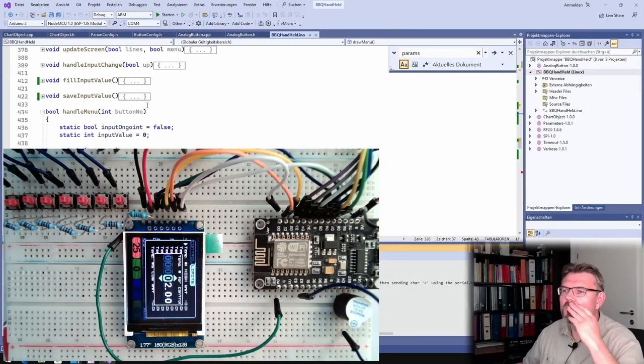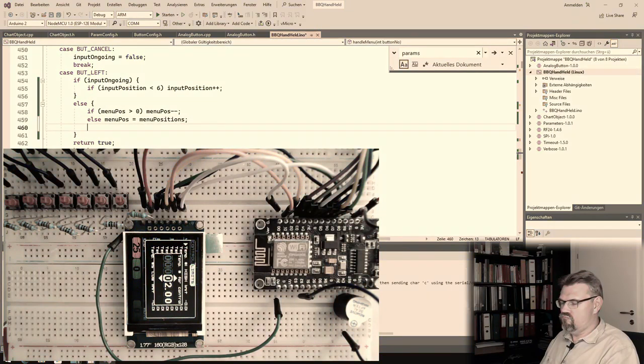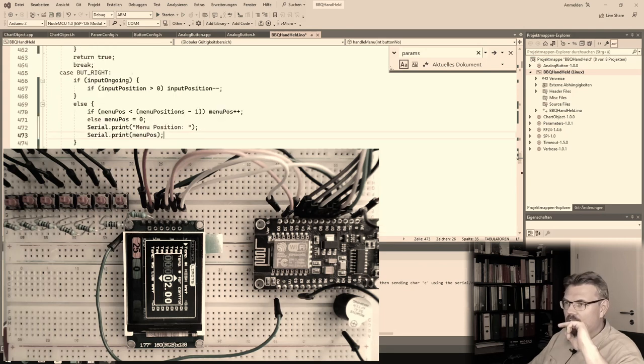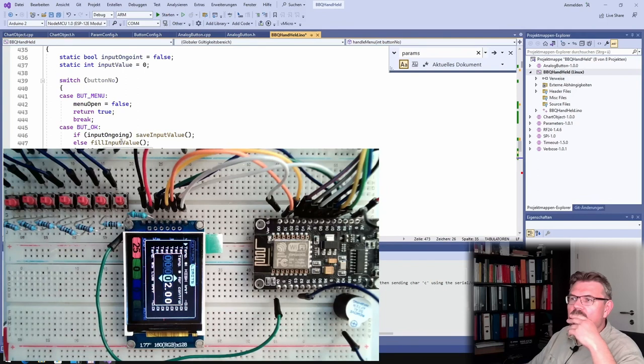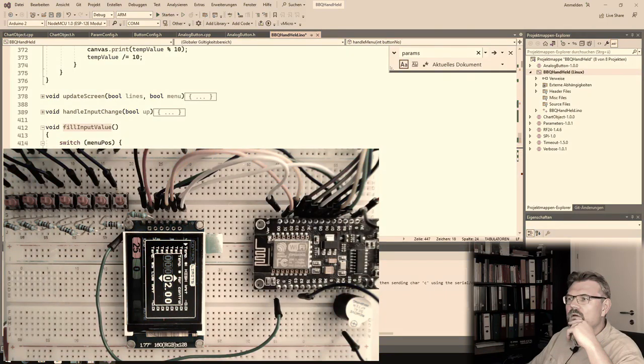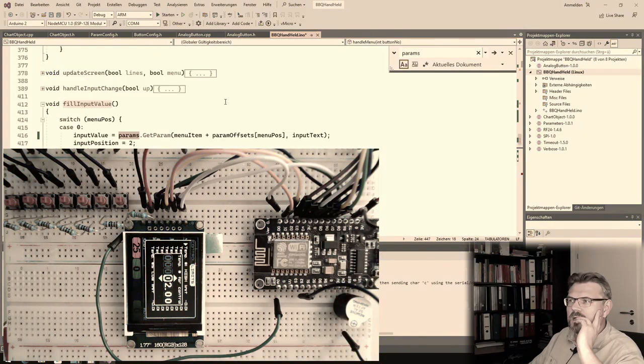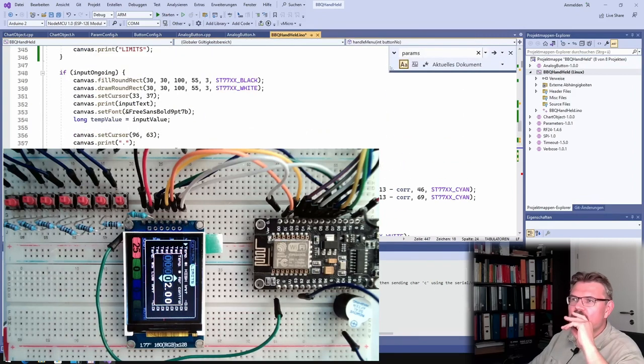Okay, also here I have to put out handle menu. Print menu position to see what is going on here. Button left and button right. Good, and now this input. Okay. Fill input value. What is wrong here? Fill input value, get parameters, input text. Input position equals 2. Looking good. Get parameters. Menu item, parameter offset for menu position. What is wrong here? Maybe something with the menu position.